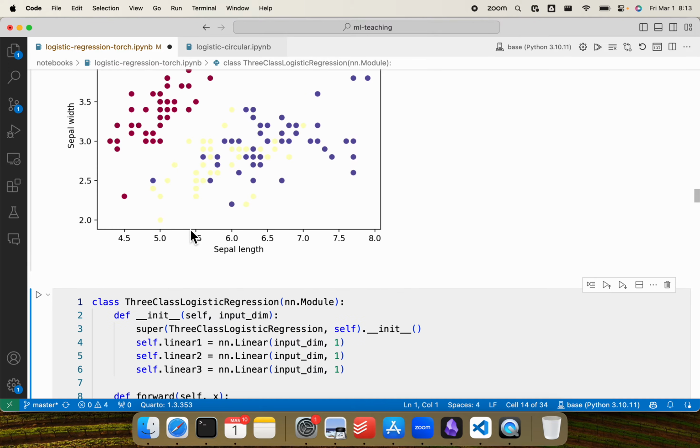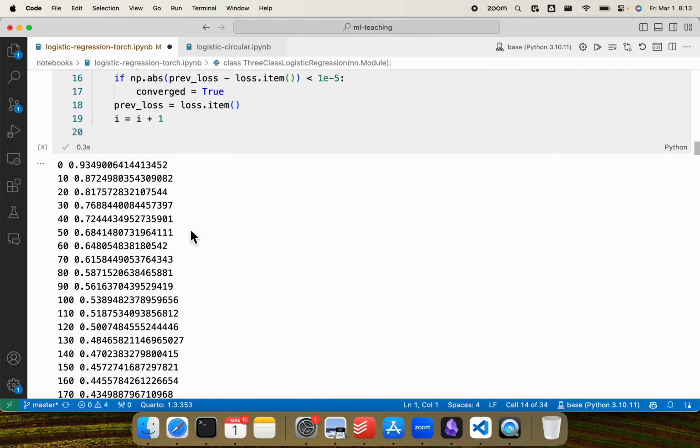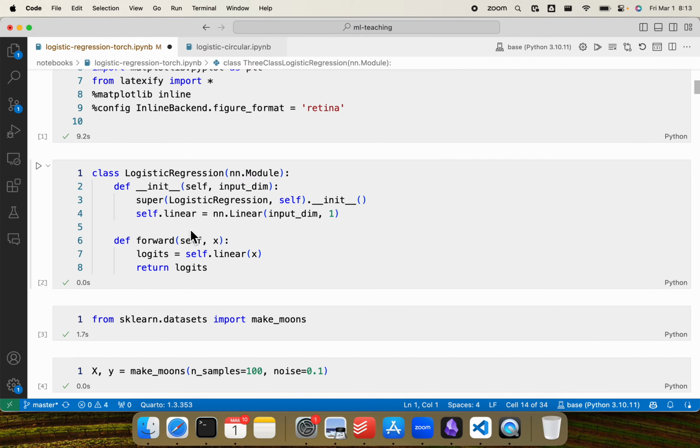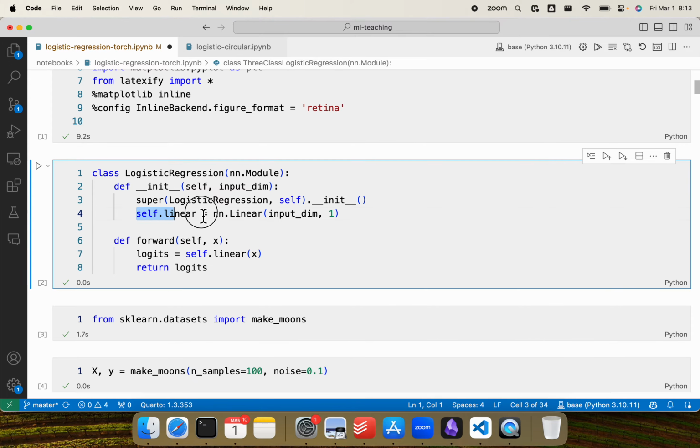So therefore, if you remember the previous code that I'd shown, when I'd written this class logistic regression, I had mentioned that self.linear equals nn.Linear(input dimension, 1). This is basically what you get as linear regression output. And we had done that by calling this method as the logits. So this is just x transpose theta for a single x, and x theta for a matrix.